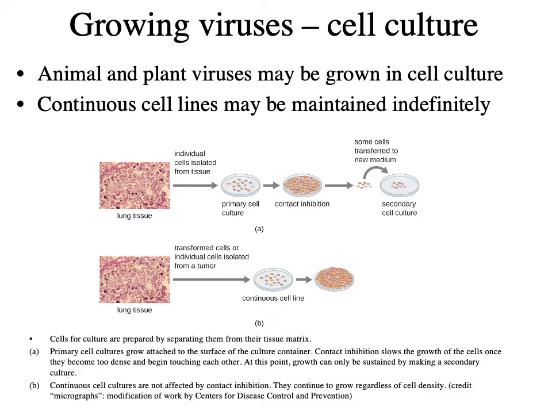One of the most well-known cell lines is called the HeLa cells. And in your textbook, there is a story about Henrietta Lacks, and I hope that you will read that section. There is also a book written about her, and I think there was a documentary developed. Henrietta Lacks is a woman who had incurable cervical cancer, and it's very important for you to understand that when she died, her cells were harvested without her knowledge, without her family's knowledge.